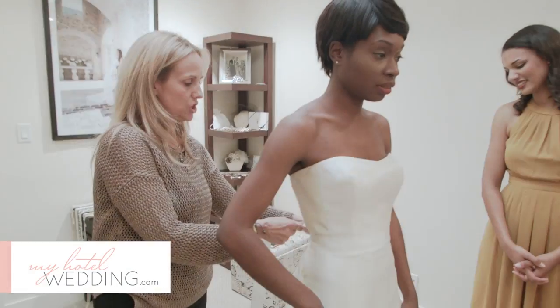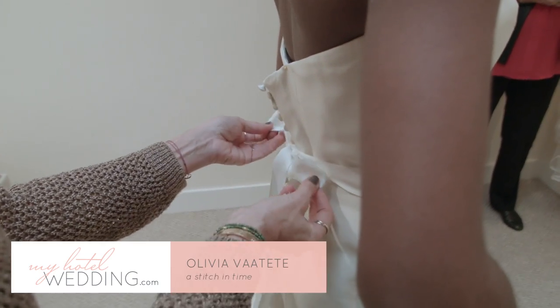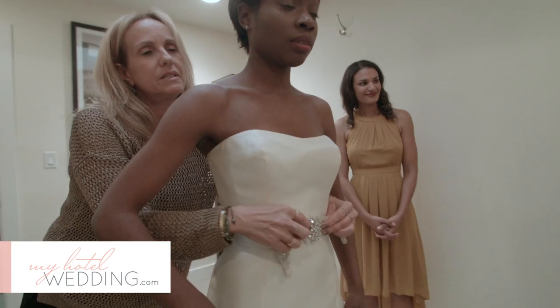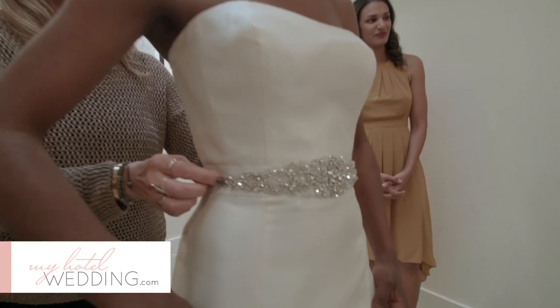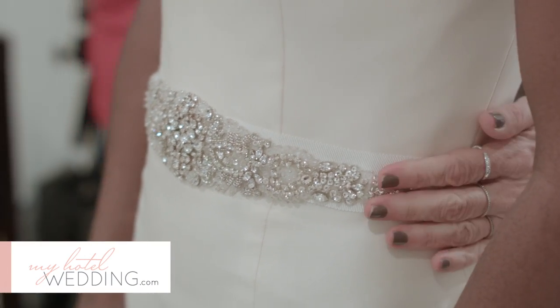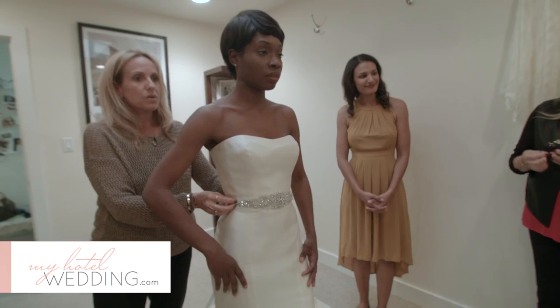Here we have the sash idea, same color as the dress. This is a Grosgrain ribbon, which is a really fun ribbon to work with because it has texture and it makes a great bow. This is a very popular item because it really just sits at the waist, and because it's wider in the middle and narrows out on the sides. It's delicate enough that you can do some nice earrings, a little bit of longer earring, and then just really have this for your reception.